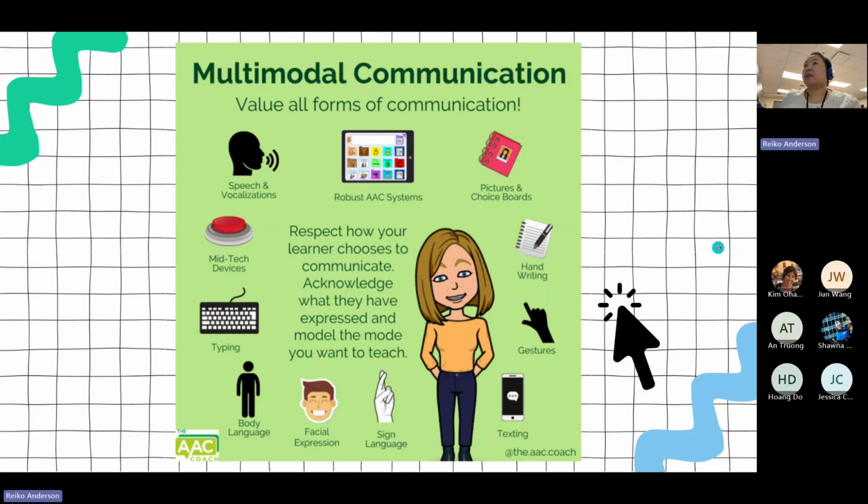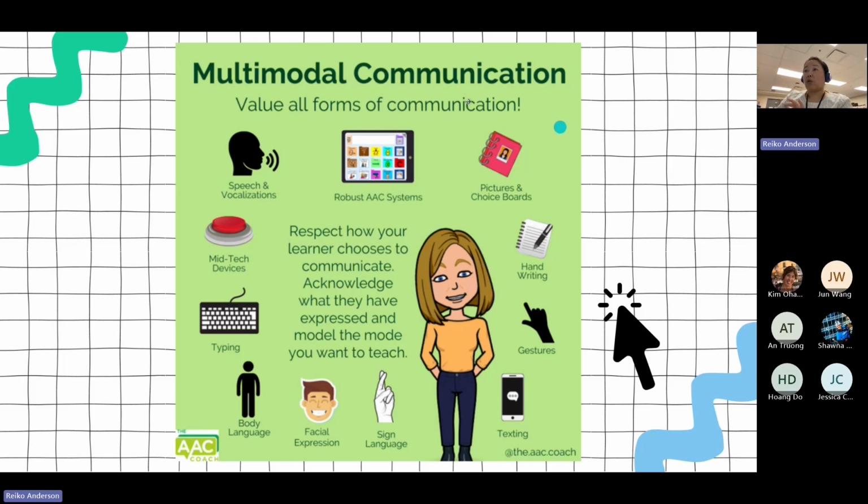You might also hear the term multimodal communication. It used to be that we would describe AAC users as nonverbal. That terminology, I still hear it around, but what we're hearing from adult AAC users is that they don't like it. They do not like the phrase nonverbal, because most of the time it's actually just not true. Most of the AAC users I know at some point in their life might develop some speech, some vocalizations that can help them be understood. And so we wouldn't really call that nonverbal.